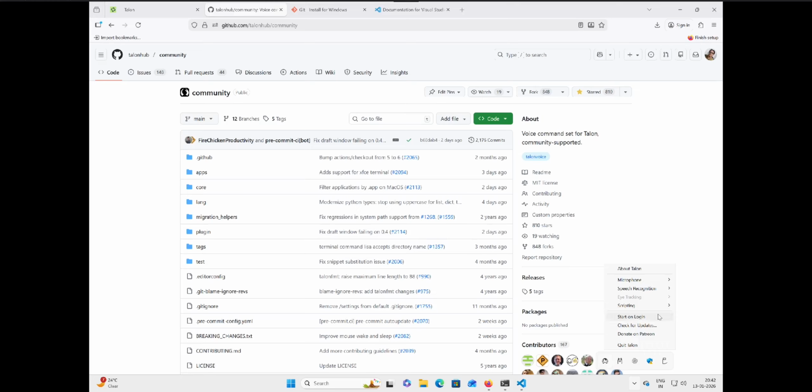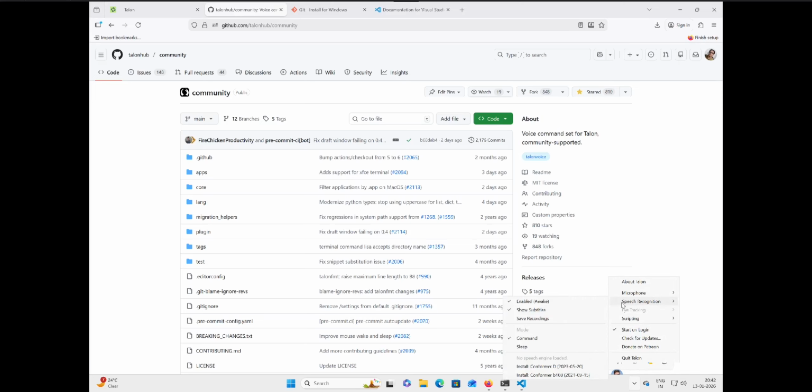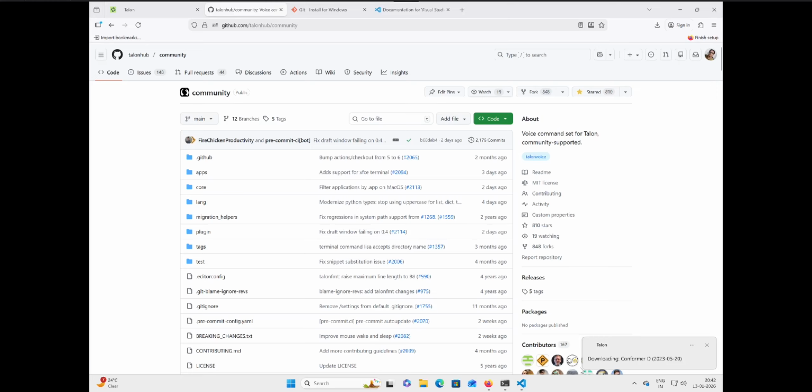Then I'm going to click on start on login to make things easier for me. Then I'm going to go to speech recognition and install the latest speech engine, which is Conformer D. I'm going to wait for a second while it downloads.